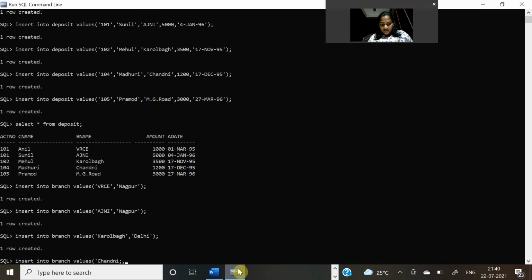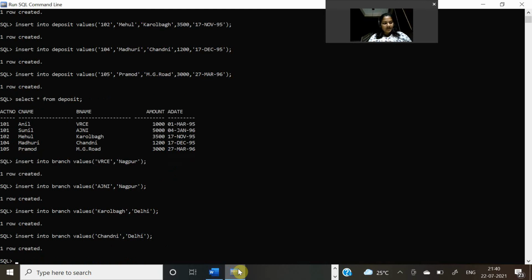Next the city should be also in hyphen, and the another row is created.